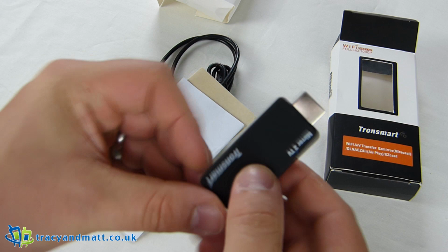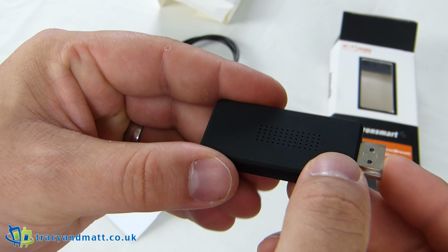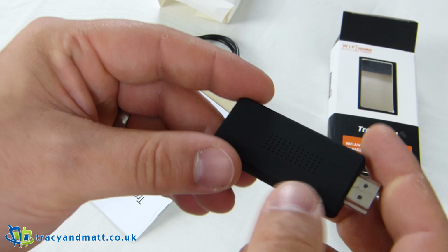Right, so this is the actual dongle itself. On the back here, we have a micro USB, we have a light, we have the HDMI on the front. And what looks like a speaker on the back, but it could be a vent. Not that it's got a fan or anything, but maybe just for heat dissipation anyway. And it says Tronsmart there, mirror to TV.